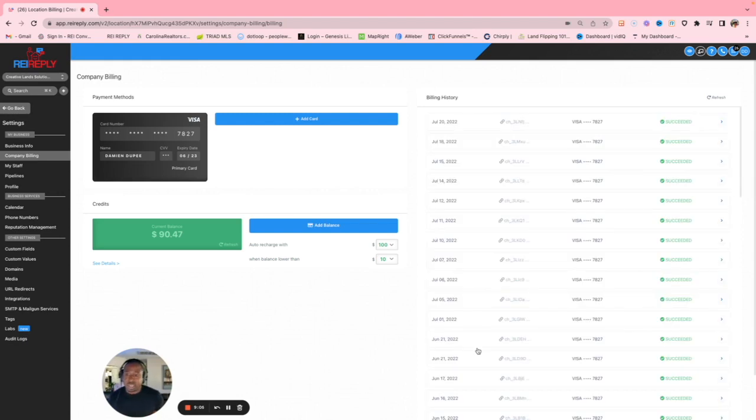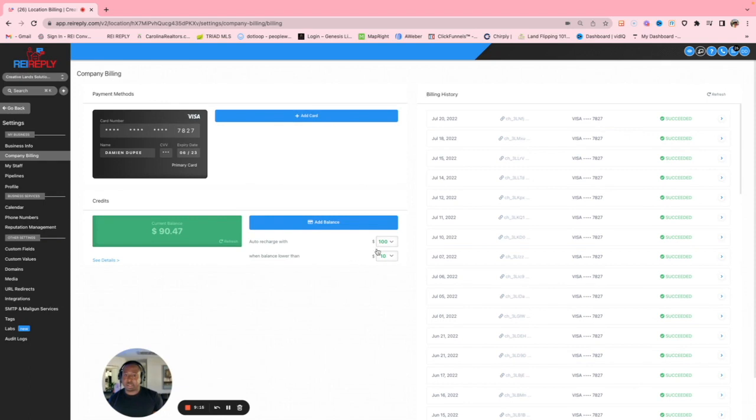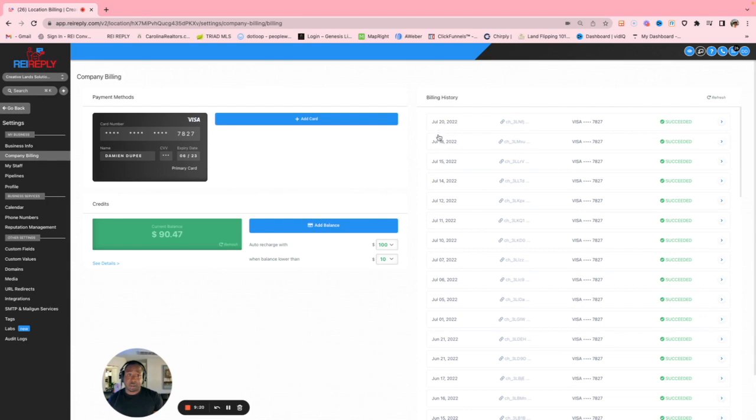And what I mean is, if you only recharge it with $10 and you're sending out hundreds and thousands of leads, the system might not catch up in enough time. So basically, if my balance gets lower than $10, it automatically hits it with $100. Okay. And as you can see here, I'm probably spending $100 a day, which is $500 a week, $2,000 a month, sending text messages, and that's approximately 4,000 to 5,000 messages a day.